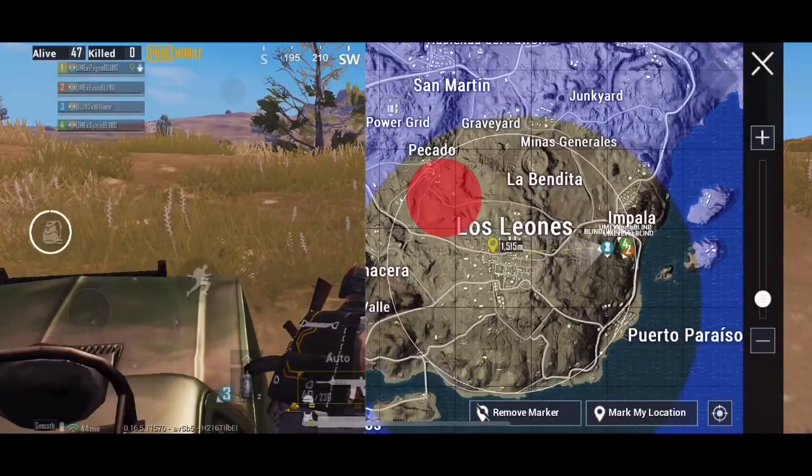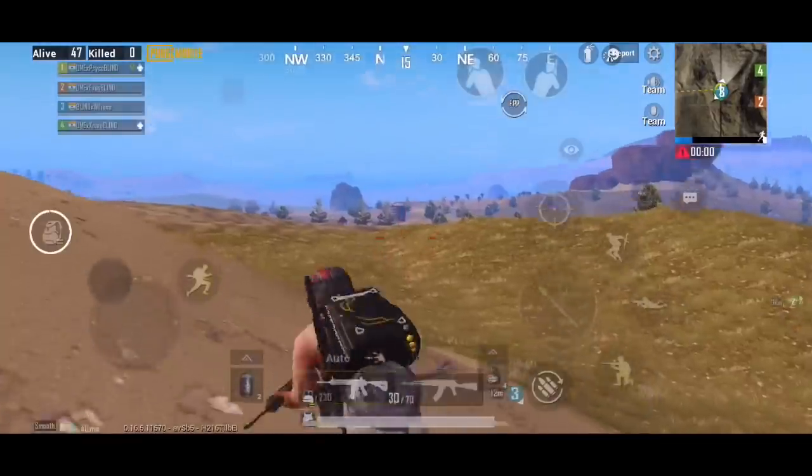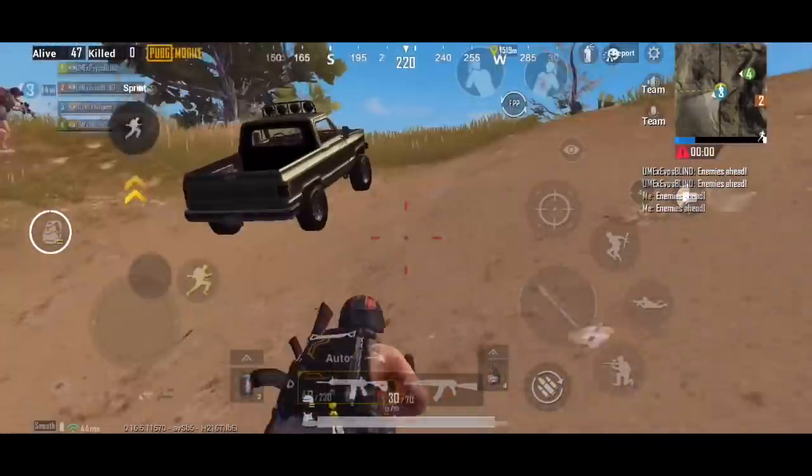As you can see, Los Leones is pretty much in the center of the zone, so most of the teams had rotated towards Los Leones. You can understand that towards the end of the match. Enemies ahead!